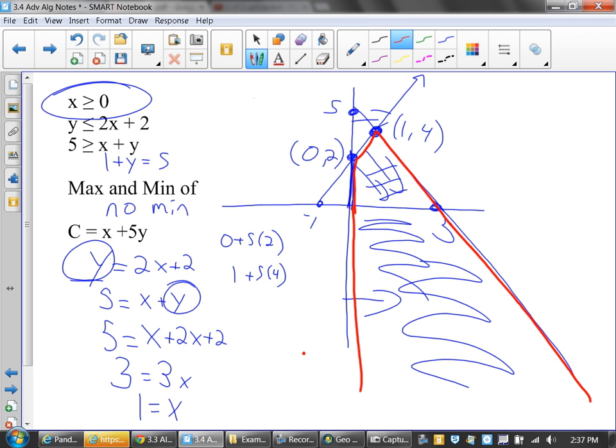Yes, sir? Why did you have to solve it? Why didn't you just quick graph it? I did quick graph everything, but I had to figure out where those 2 lines intersected. That's what I had to solve for. I didn't solve anything else but that. It's the only thing I solved for, the intersection point of those 2 equations. Oh, okay, I see. All I had to do was find the intersection of those 2 points. This is nothing more than what we have done in the past. It's blending graphing with the algebra. That's all we're doing, blending graphing and algebra together.